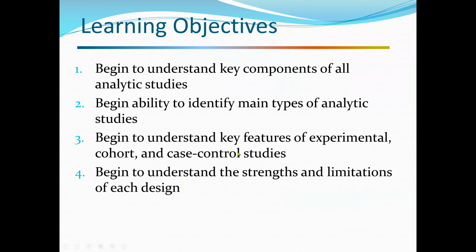So our main learning objective in this lecture is to begin to understand the key components of all analytic studies. Also begin to be able to identify the main types of analytic studies. Also begin to understand the key features of experimental, cohort, and also case control studies. And also begin to understand the strengths and limitations of each study.